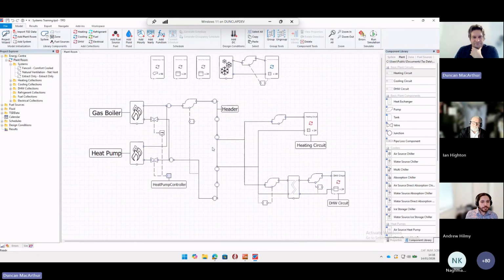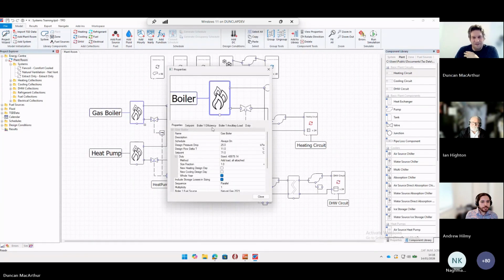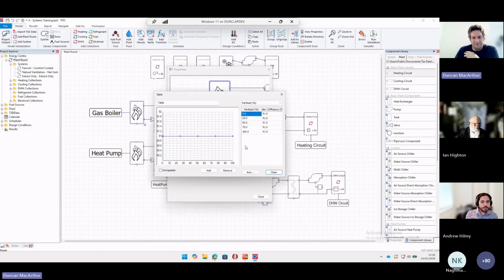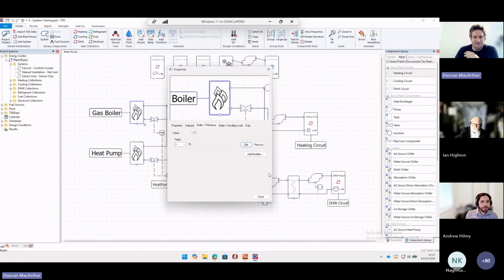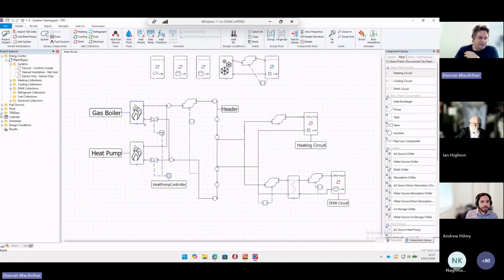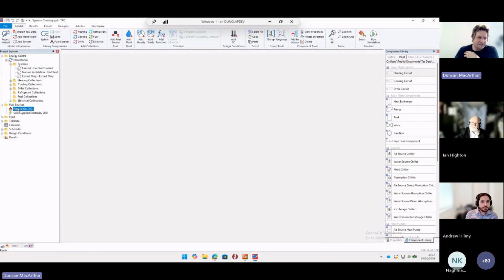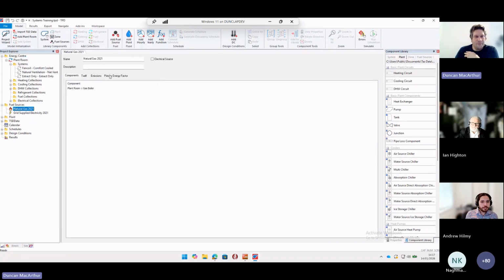So if I double click on this gas boiler, for example, I can see its part load efficiency, so 91% efficient, and it has natural gas as a fuel source.